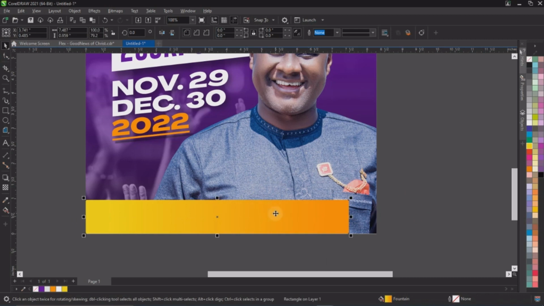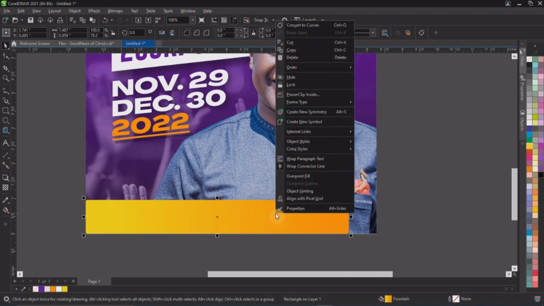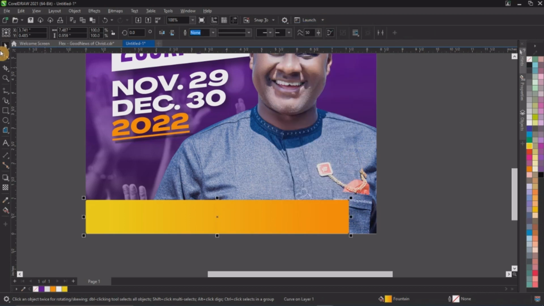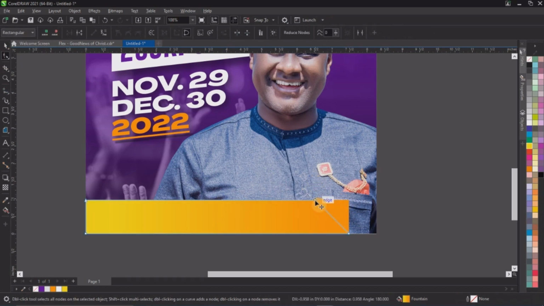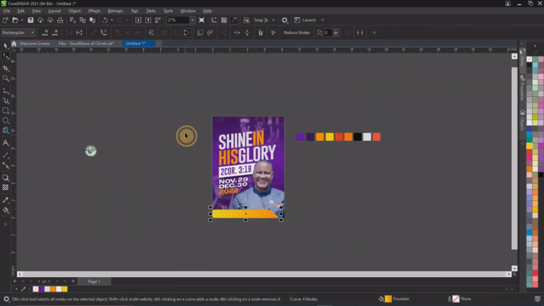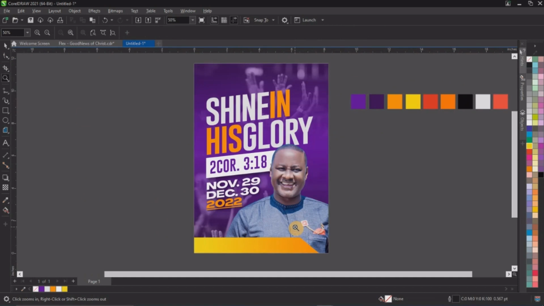We'll convert this box to curve. If we want to scale it or reshape it easily, click it and say convert to curve over here, or you can easily hit Ctrl Q on your keyboard, then select the shape tool and scale it to our own perfection, and I think that is perfectly okay. I think we're heading somewhere, and I think it's beginning to be very, very interesting.